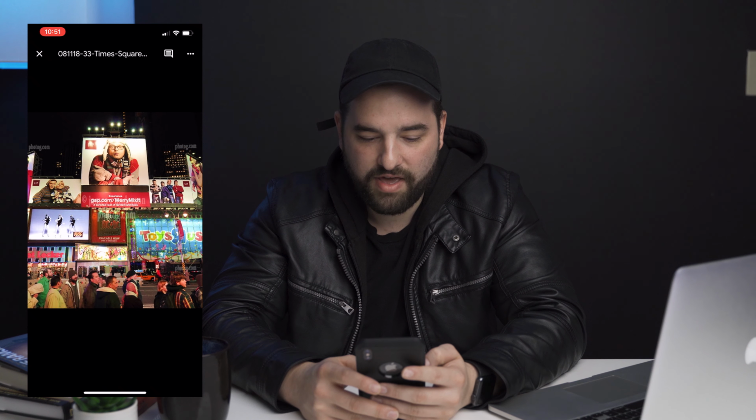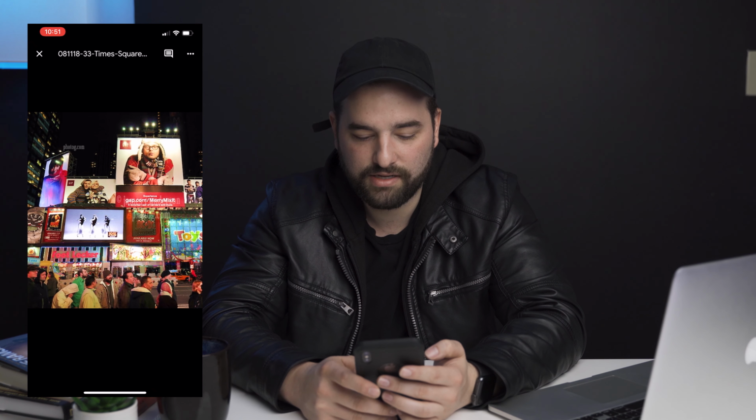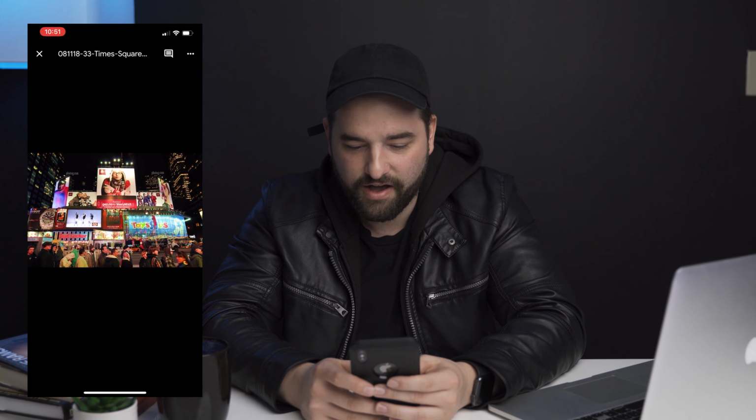So in this folder, I have billboards. Billboards are still commonly used today. We see them all over the place, but you kind of have to ask yourself, what is the value of these now versus what they were then? So we're gonna pull up Times Square. All right. I've personally been to Times Square. I don't know if you guys have been. I'm sure some of you have. Here we have a billboard from Gap. We have these digital screens, Toys R Us, and Gap seems to have a lot of real estate on these billboards.